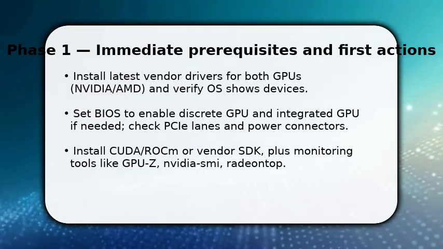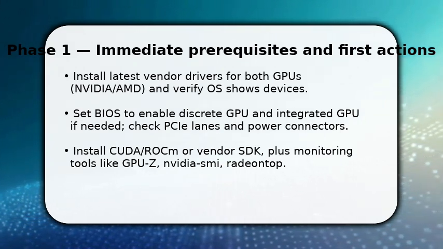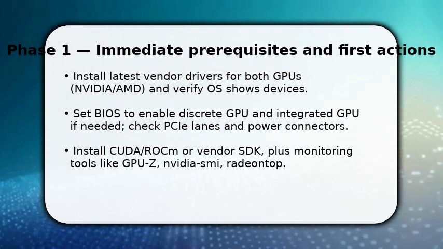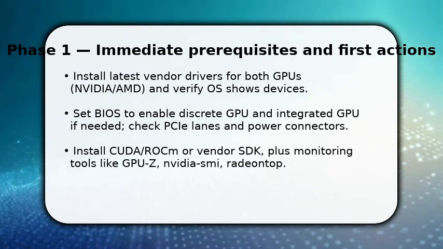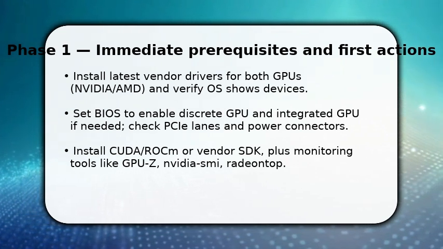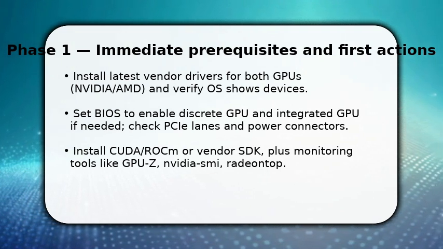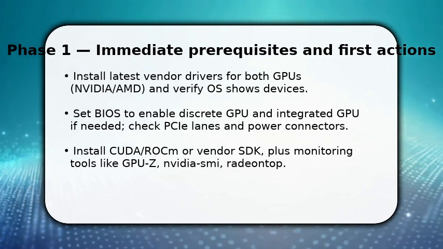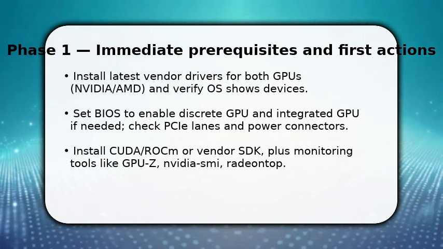You begin by preparing the system. Install vendor drivers and the Compute SDK so both cards are recognized. Once done, enable any BIOS options for multi-GPU or iGPU plus dGPU operation and confirm power cables and PCIe lanes are correct. Make sure to install monitoring utilities and command line tools. They show device ID and driver versions. Next, identify which GPU will handle display versus compute tasks, because partitioning responsibilities now avoids contention later during workloads.